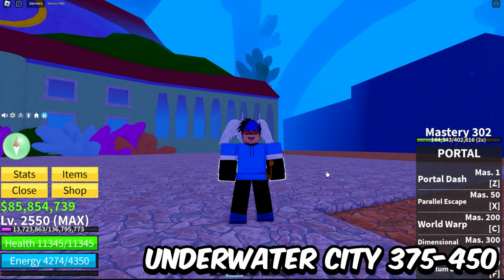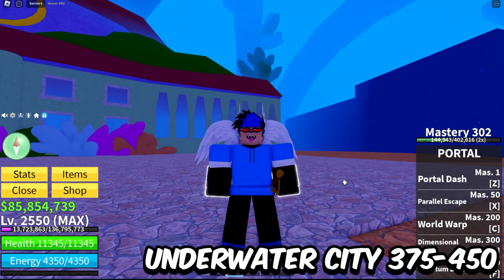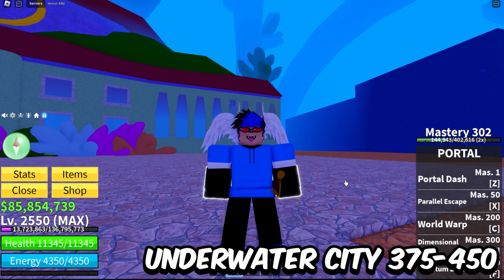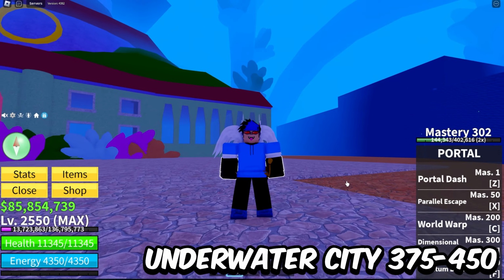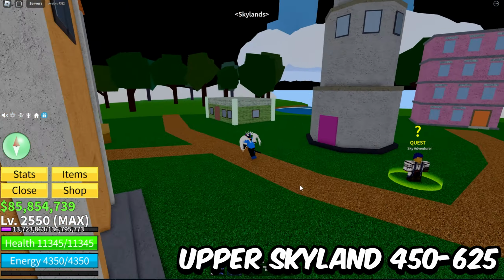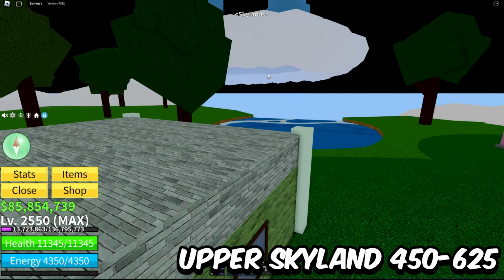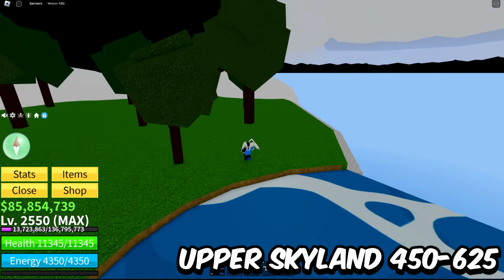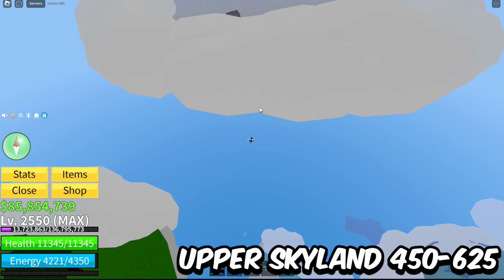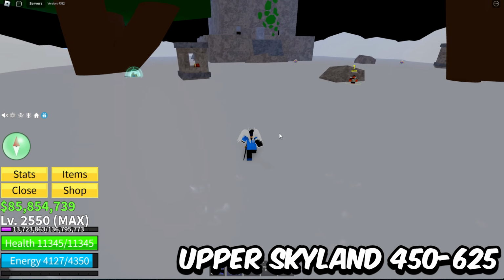I forgot to say, you get here once you're level 375. You stay on the Magma Island from level 300 to 375, and here from 375 to 450. Once you're level 450, you want to go to the Sky Islands again, and then you want to go up to this island over there. We can either jump up, fly up, or do whatever you want to get up there. And once we are up here, bam, we are here now.